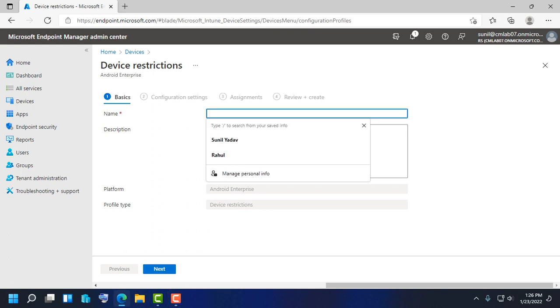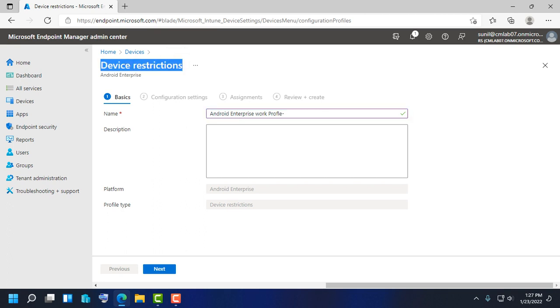You can define the profile name, like Android Enterprise work profile for device restrictions, and also add a description.